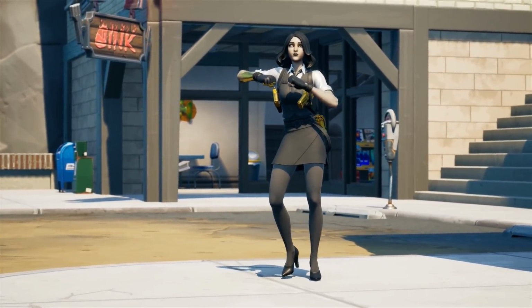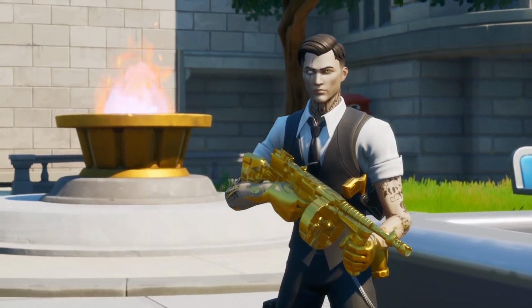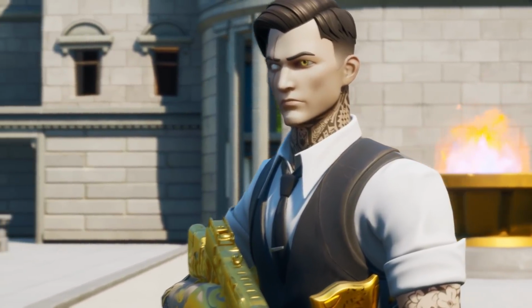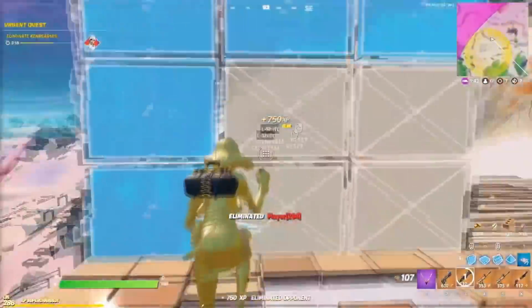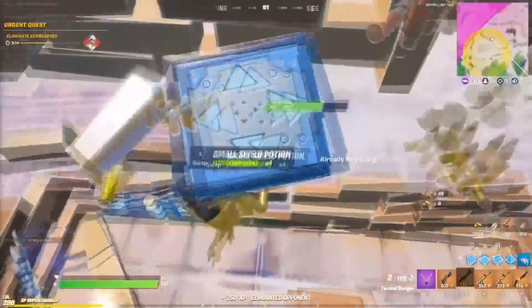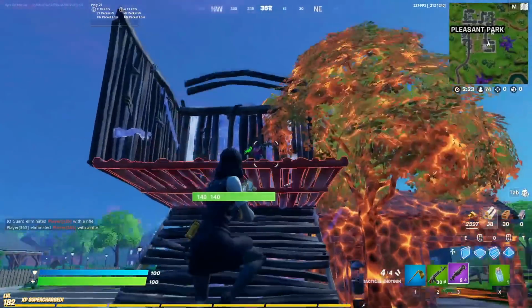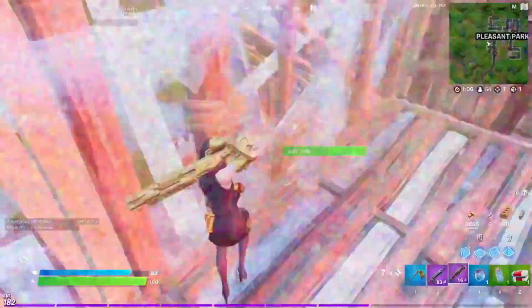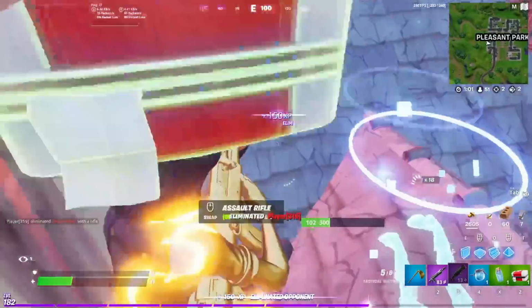If you guys guessed Marigold, then you would be correct. Now, Midas was added with the Chapter 2 Season 2 Battle Pass, and this skin became so extremely popular that people very quickly started to design variants for this skin. One of the most popular variants definitely had to be Marigold. I'm so happy that we finally got this skin added to the game, but the only bad thing was that it was actually added as a skin bundle that you had to buy with real life dollars instead of V-Bucks.